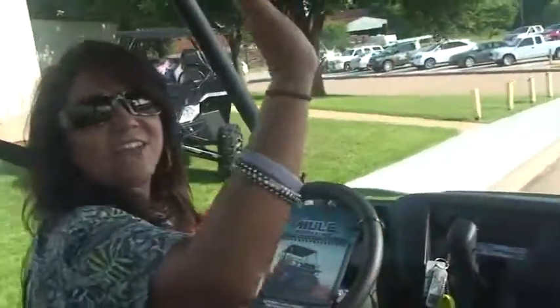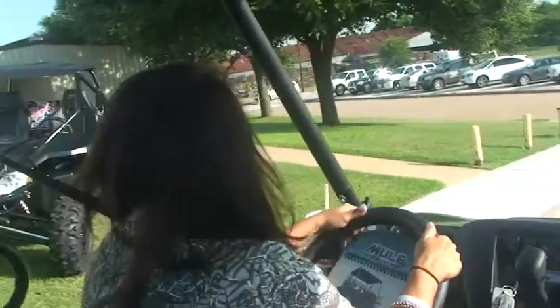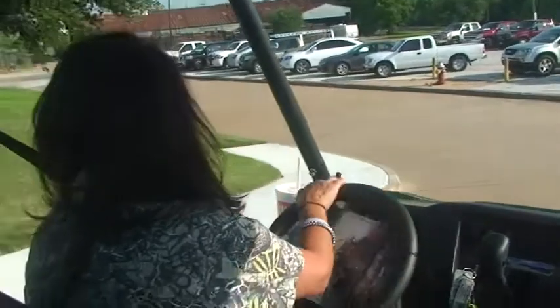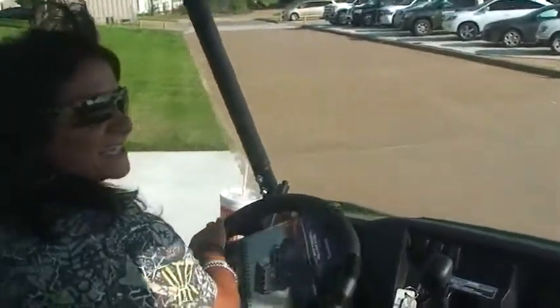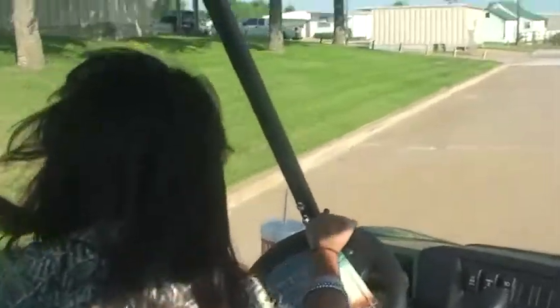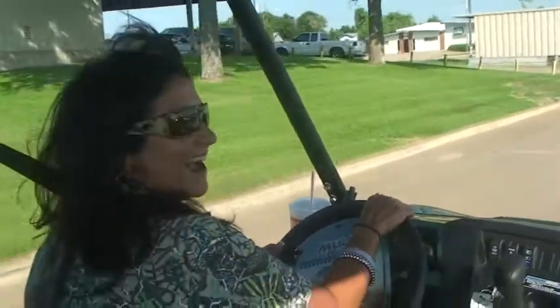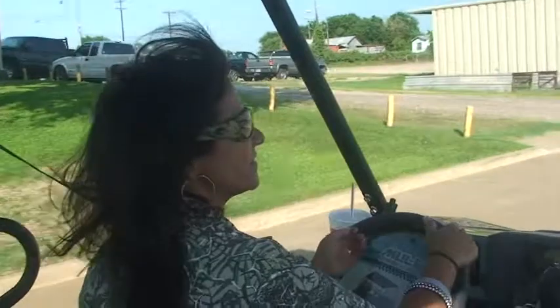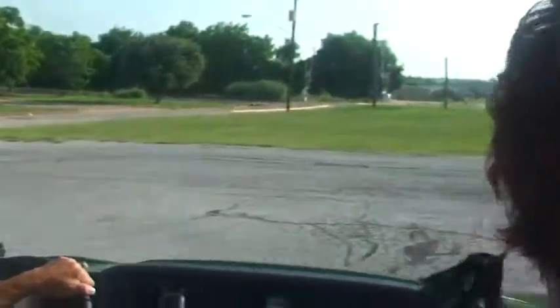At the TDA convention, this is what we're gonna have. Oh my goodness, this is awesome. And these sunglasses are amazing. Yeah, those are nice. The hunters and the fishermen, so we have them all. I got the parking lot. Yeah, just take a right. This is smooth. Yeah, I like this.